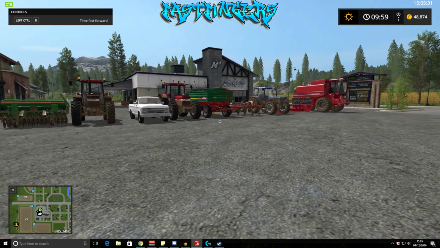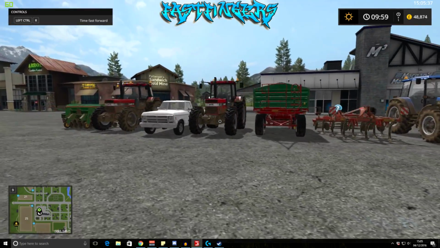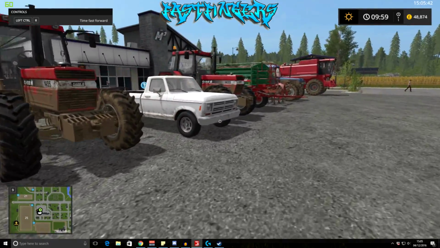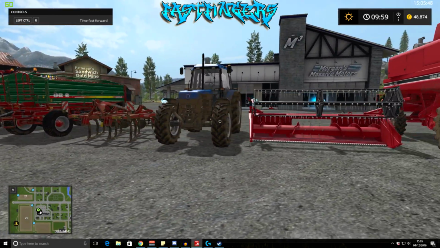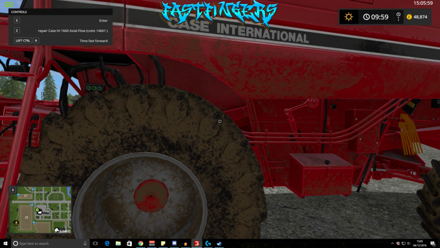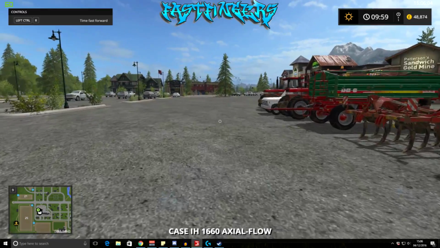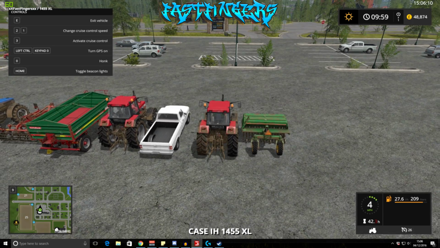Right guys, we're back and we've got all the equipment from the farm and we've brought it to the shop here. Well, we've reset it just to be quick. But I want to show you something before we sell all this. There's a mod that you can install and it's the maintenance mod, and basically what it does is when you go up to a vehicle like this, you'll see that the repairs cost on this Case International harvester is £14,661. So what we're going to do is see if it's worthwhile actually repairing the tractors and things like that before we sell them.